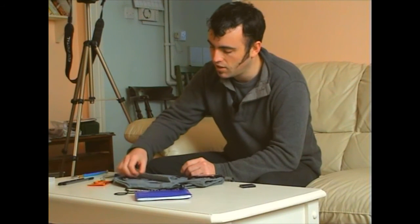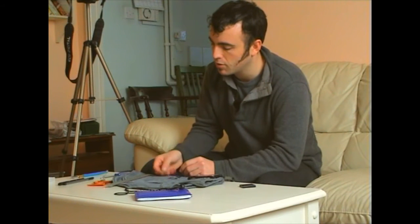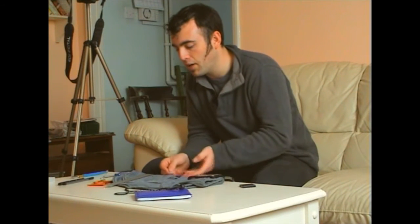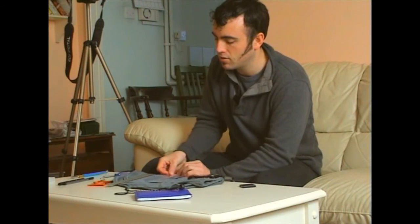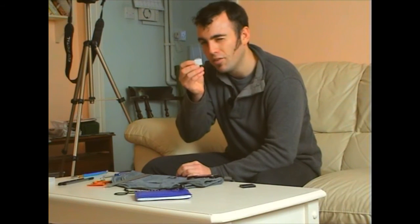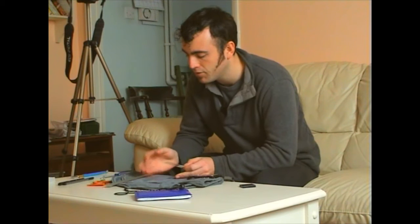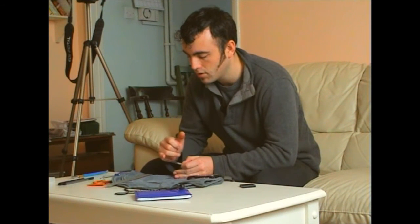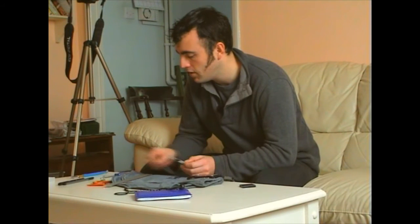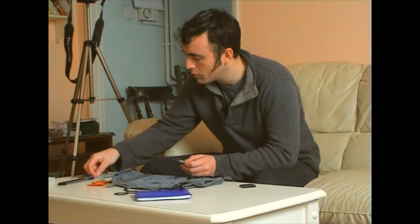Now I've got a slide here for a microscope. The perfect thing about this is that it's designed for a microscope, so the glass is actually already of a very fine grade for using for optics. So no fear there for low grade glass.